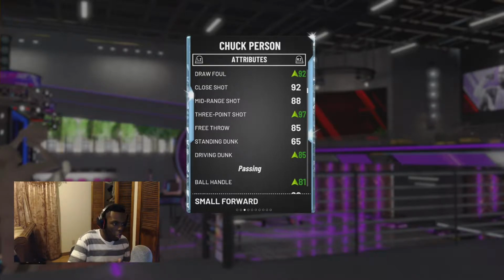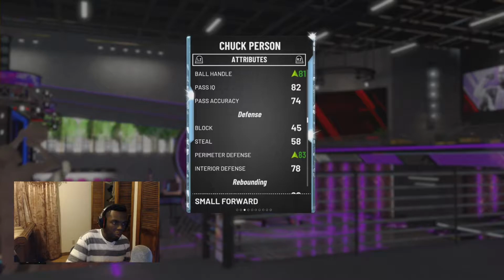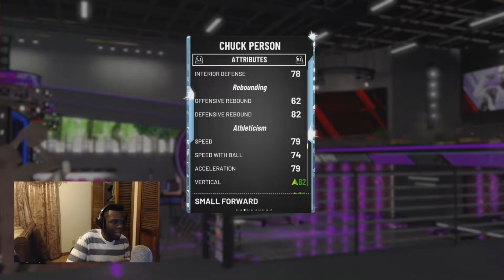85 driving dunk, he can slash too. The reason why I have the shoe on, 81 ball handle. Upon upgrade, he gets it up to a 78. The 3 gives it to an 81. Kerr plus 5 gets it to 86. You know the rest. 82 pass IQ, 74 pass accuracy, 83 perimeter defense, not bad. 62 offensive rebound, 82 defensive rebound, 79 speed, 74 speed with ball.